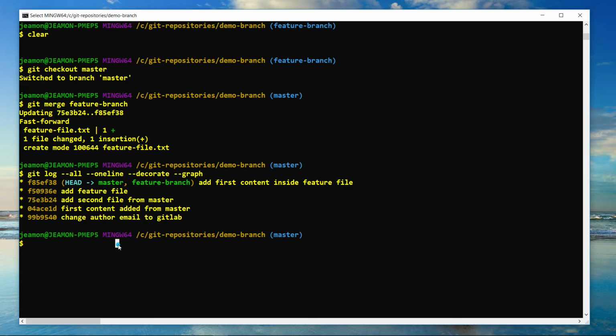So let's now see how we can perform the rebase. Suppose that right now we're on the master branch, and I'm going to add a file.